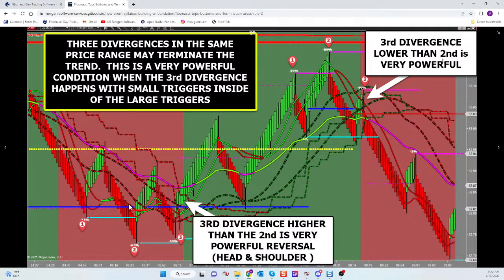You're also going to be able to use this to help you manage your trades. If you recognize on a smaller chart three losses of momentum, if you recognize that trigger change, smalls work their way inside, it's going to help you manage out of trades that aren't looking to reach that next Fibonacci area.